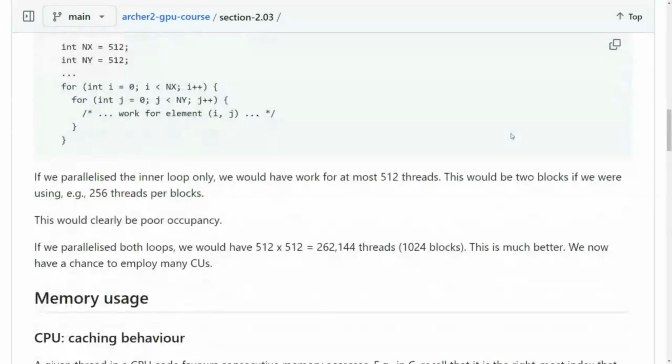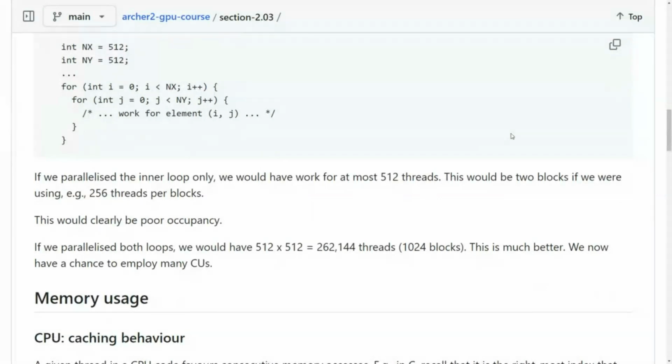Instead, if we were to parallelize both loops, then we can have 512 times 512 threads active at any one time. Divide that by 256 for the number of threads per block, and that's 1,000 blocks of work to do, which is much better.